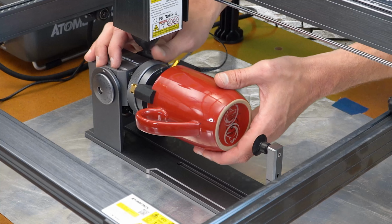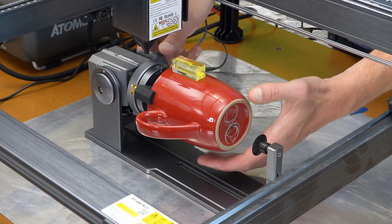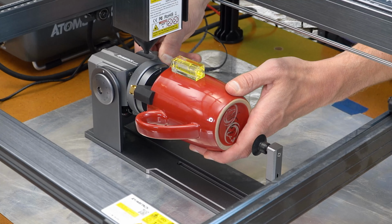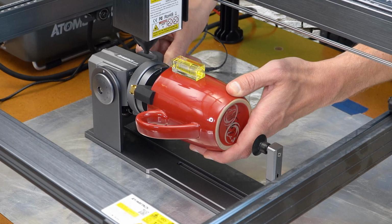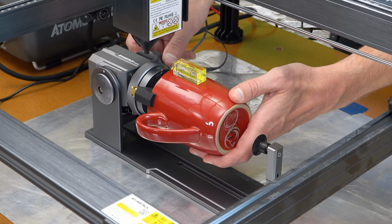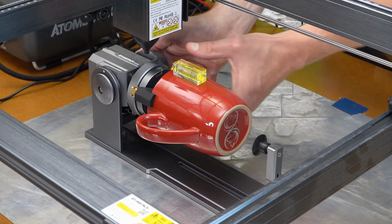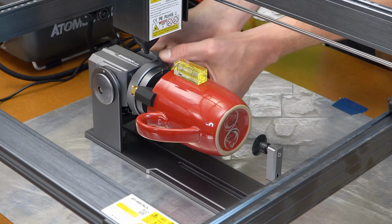The calibration is all set up on my machine, and I'm ready to now place this red mug into the rotary chuck. And with the level placed on top, I can see I'm a little bit out of level, so I'm going to turn and loosen up the adjustment knob on the back side of the rotary chuck, and I can bring that into perfect level. That looks good.